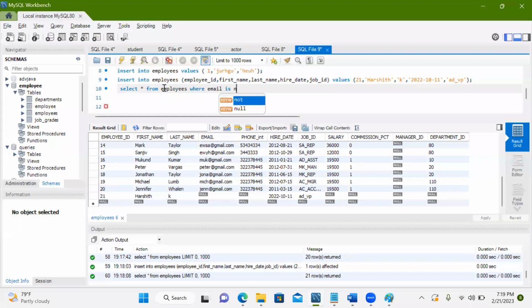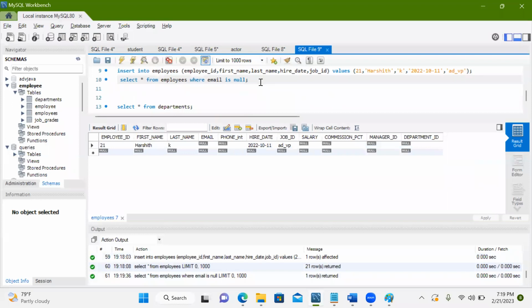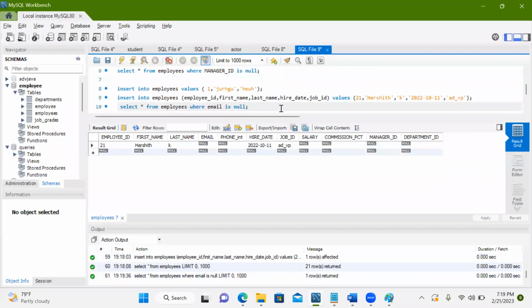Equal to is. You can directly write is null. So when we inserted the data, we didn't give the email ID to that particular ID 21, so it's showing email is null. It returned this because email is null here, right? So you people understood how to get the empty data?